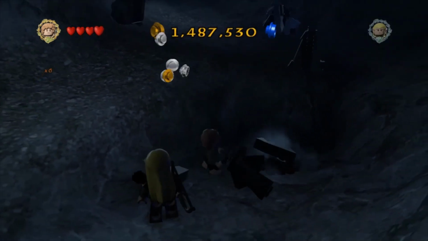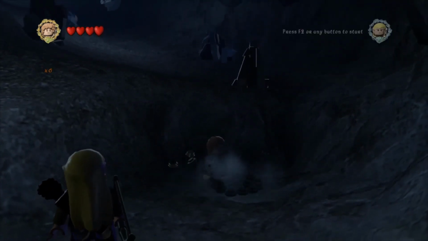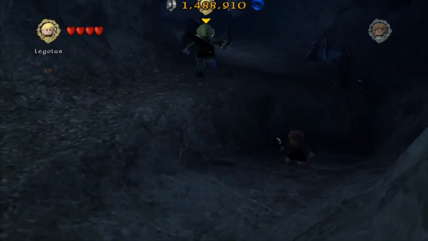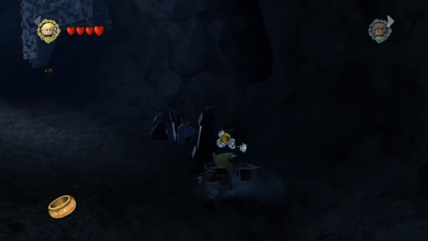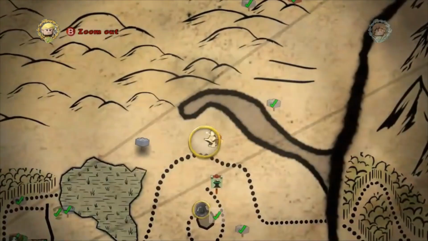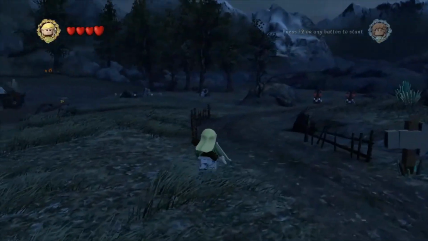But let's continue smashing that. Oh, man. Only 12,000 studs away. Which in reality, with this times 6 multiplier, you can divide that by 6 to surmise only 2,000 studs away from 1.5 million. Alright, here we are. We have one more mithril brick to get. So, it is going to be this one right over here.